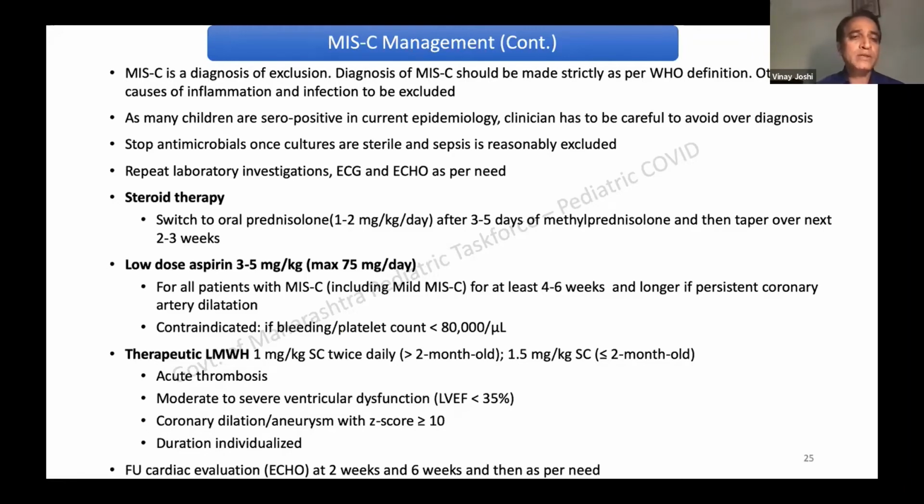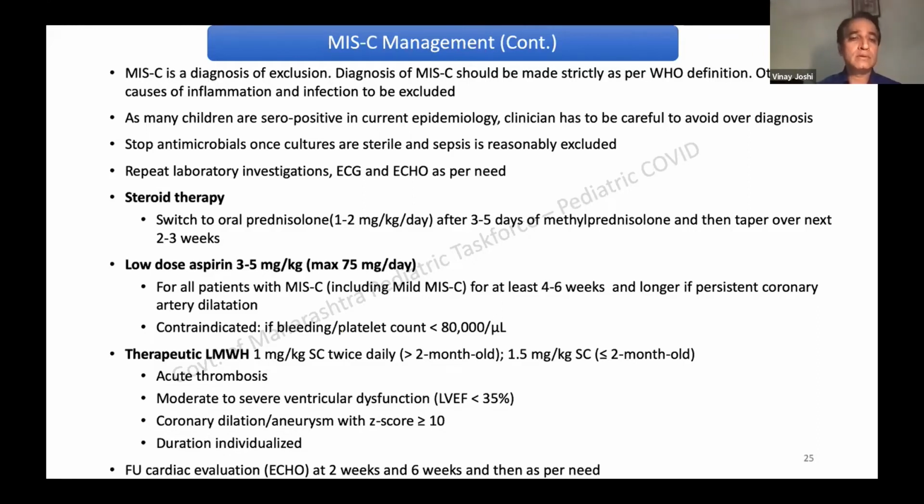Coming to steroid therapy, once you have given the bolus steroid therapy in MODS, shock, or KD-type picture, then switch to oral prednisolone, 1 to 2 milligram per kilo per day after 3 to 5 days of initial therapy, and then taper over the next 2 to 3 weeks. This is very, very important. We have to taper the dosage over the next 2 to 3 weeks.